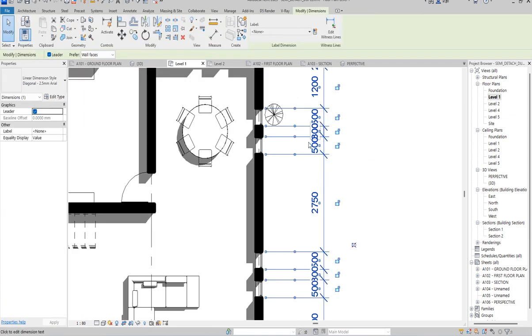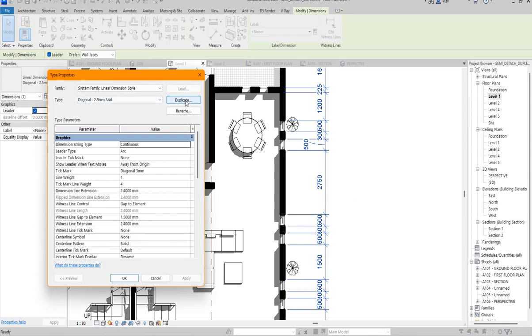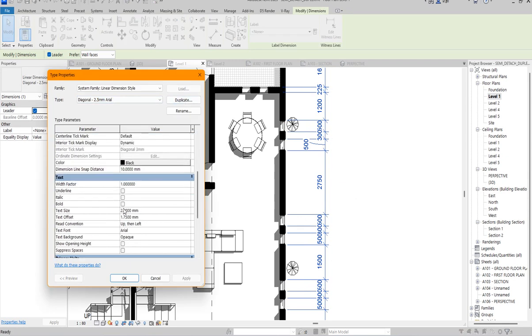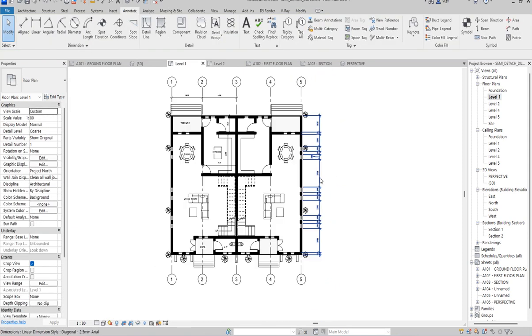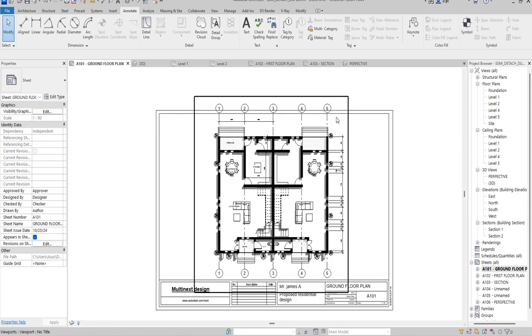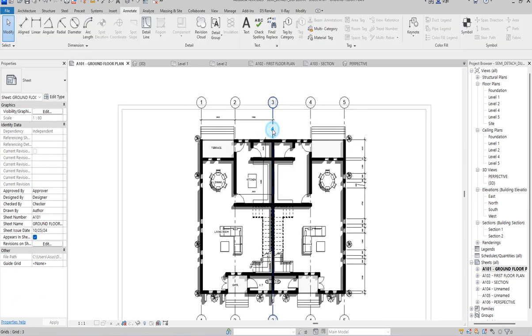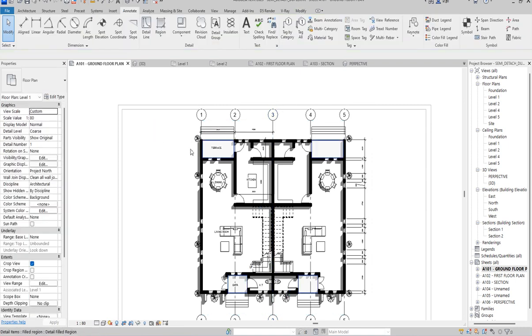If you're having an issue with this one too, you can just drag it, and if you want it to be smaller, you click on edit type the way we used to do, just duplicate, or you may not duplicate, just come here, the size, and reduce it to something like 1, and you say apply. You see it's going to be reduced, but when you take it to sheets, you're going to find everything the way it's supposed to be. So you'll be able to adjust whatsoever you want to adjust and give it the confidence that is needed.